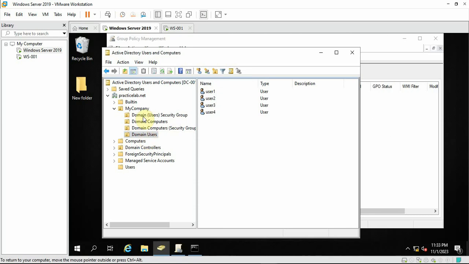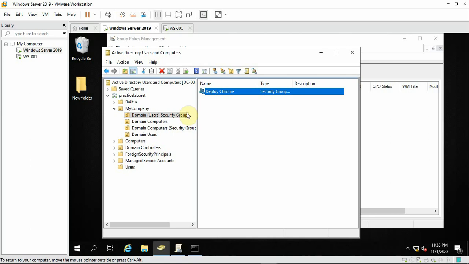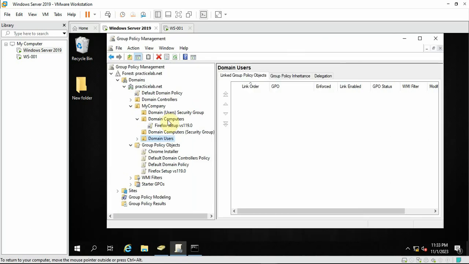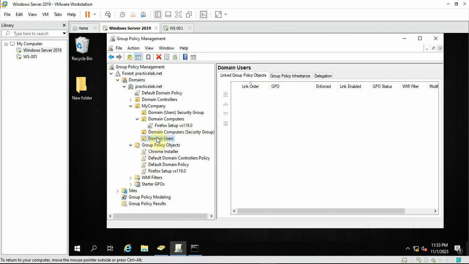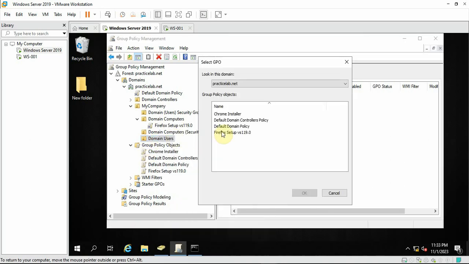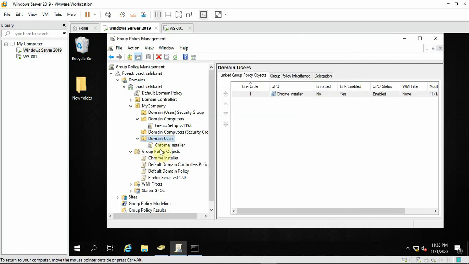Then I'm going to use the group as a security filtering in the group policy side. So where is the main user? So I right click on it and link an existing GPO. I'll choose Chrome, and I click on OK.